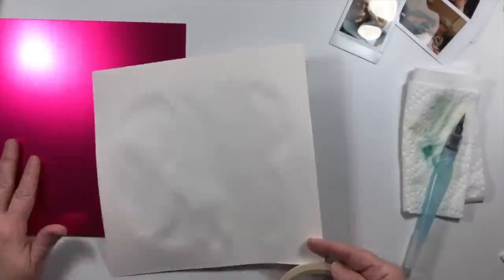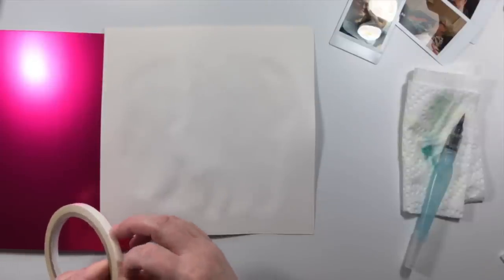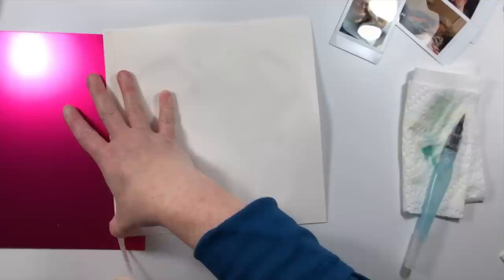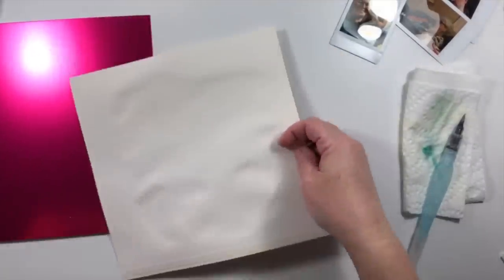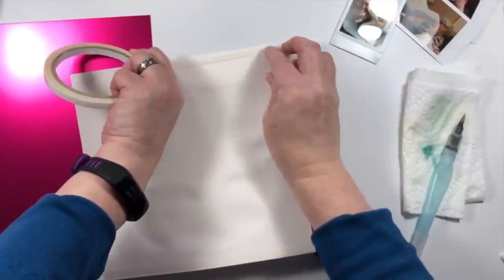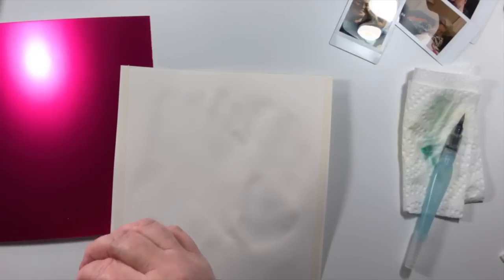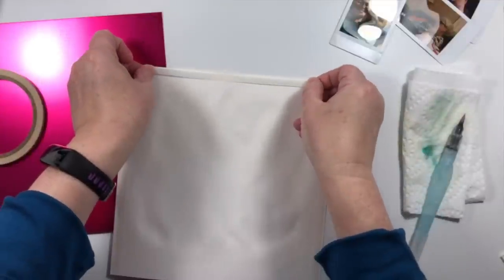Now you may notice that this piece of paper does not want to lay down, and that's typical whenever you do some sort of watercolor. So what I like to have handy is a very strong adhesive, and there's a few of them that come to mind. One of them is the Tear and Tape adhesive. It's also known as score tape, and this is a double-sided tape that has a release paper on the back, and this is the strongest adhesive that I work with. This is my go-to whenever I have something that I really, really don't want to move. The only drawback is that once it's placed, it's there for life.